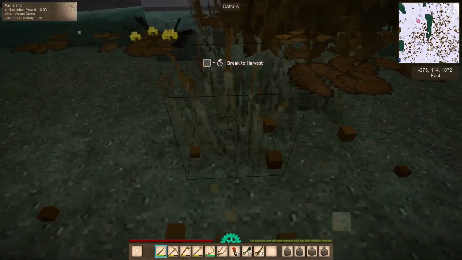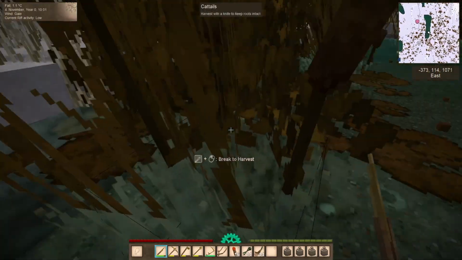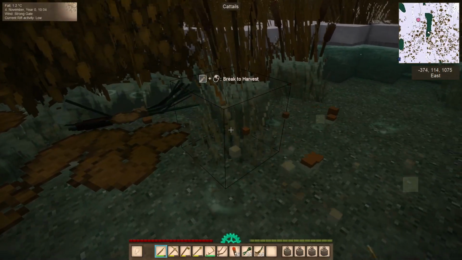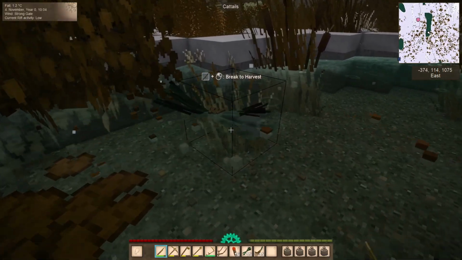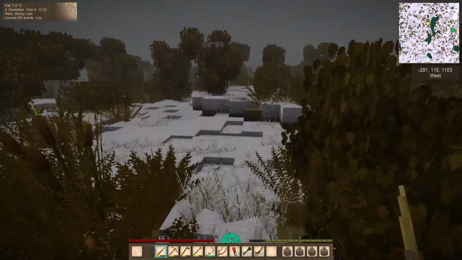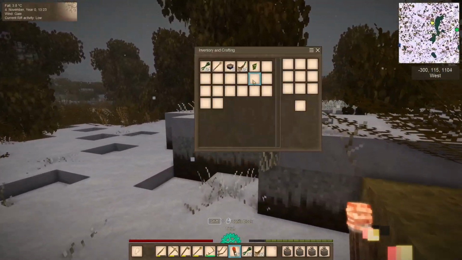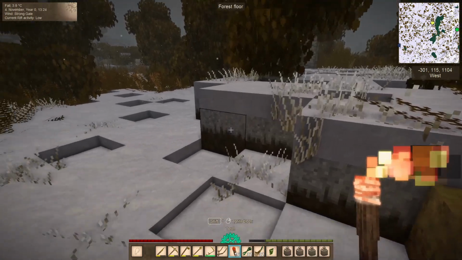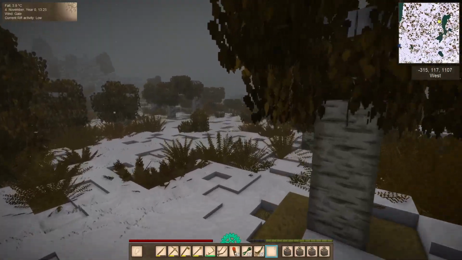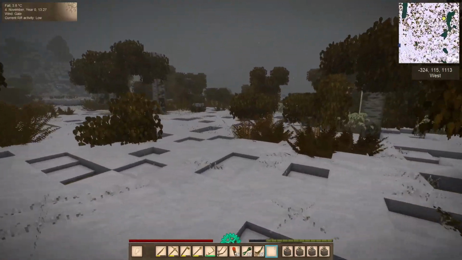So anyway, I'm going to collect these. It's probably going to take me most of the day, just how short the days are now, and we will check in a little bit. Okay, and just like that, we have acquired a stack and a half worth of cattails. So now we're going to head home and get these planted.